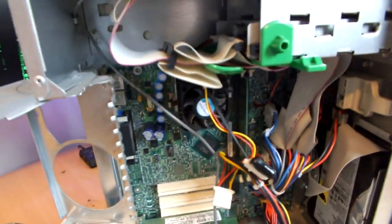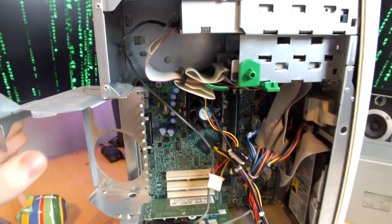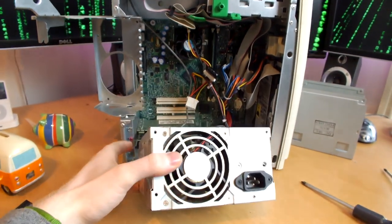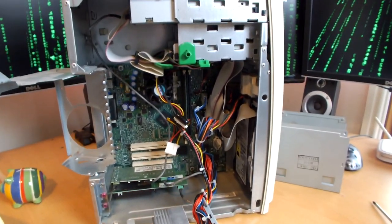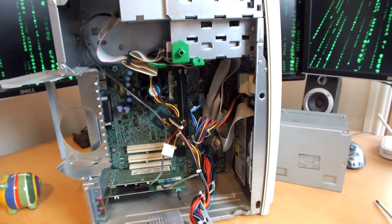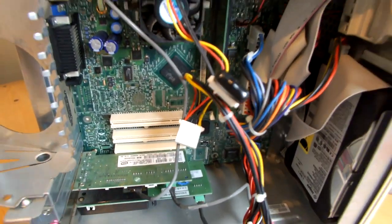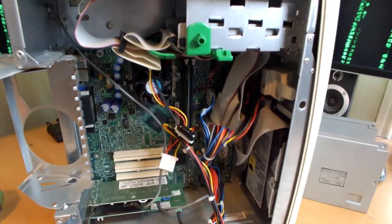I feel as if the multiple PowerMac G4 unboxings, along with this complete damp squib of a computer boot up is very disappointing. So we'll put this in the lawn, and for it being a crappy old Dell BTX system, we'll give it a bit of a send-off, and then we'll bring it back up here after the firework has bounced about a bit to see what the damage is.